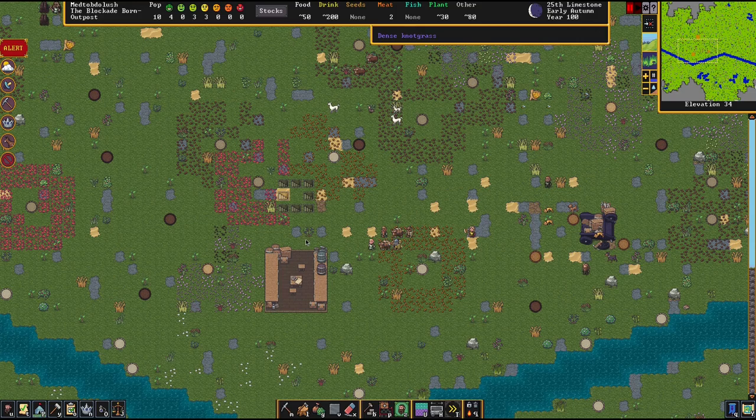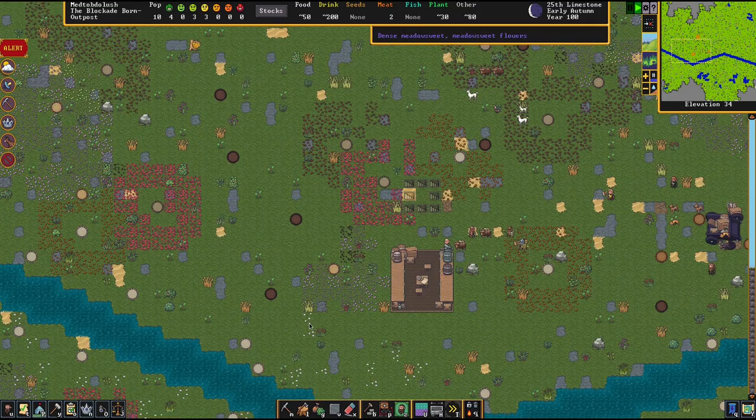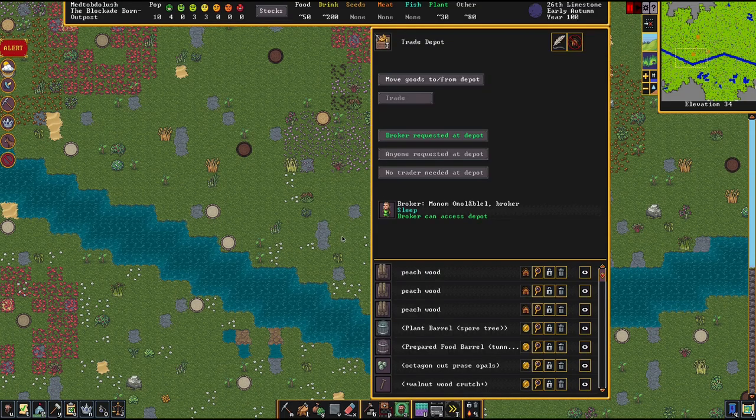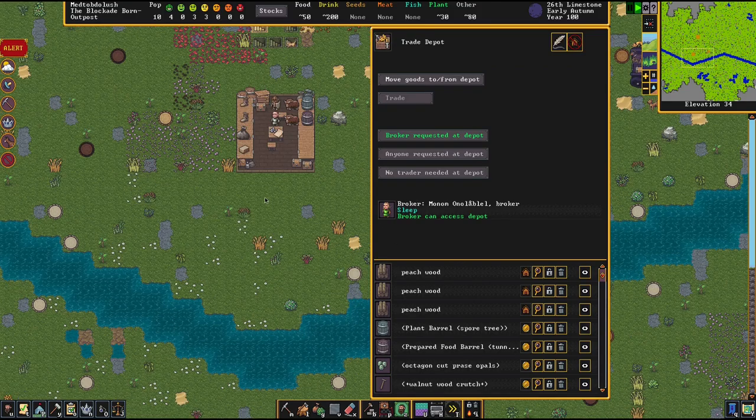As you progress through your fortress, gain more dwarfs, more population, these trade caravans will get bigger. So they put everything on the left here. As you can see, it's a lot of items and you have to wait till they unload. Looks like our broker is still sleeping, which is fine. No job. There we go. Trade depot.